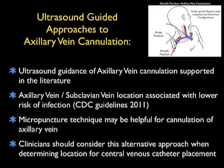In conclusion, thanks for joining me for the SoundBites module, going over ultrasound-guided approaches to axillary vein cannulation. Ultrasound guidance of axillary vein cannulation is now well supported in the medical literature, and in fact the CDC guidelines from 2011 advocate placement of central lines within the axillary and subclavian veins to lower the incidence of bloodstream-associated infections.